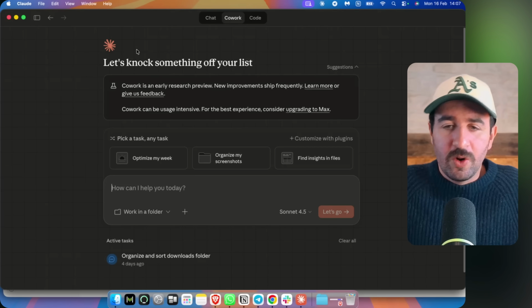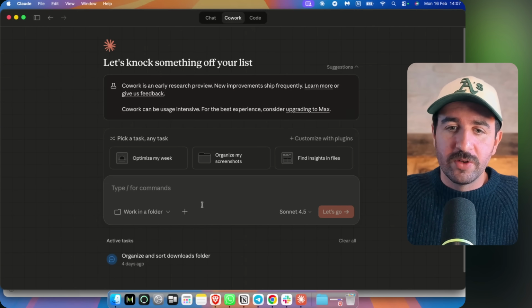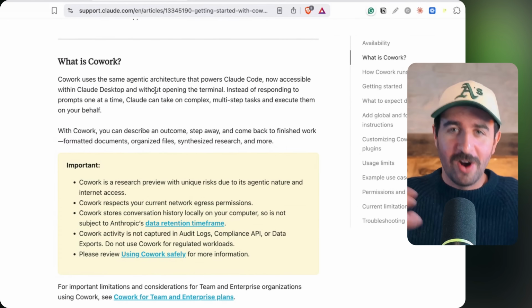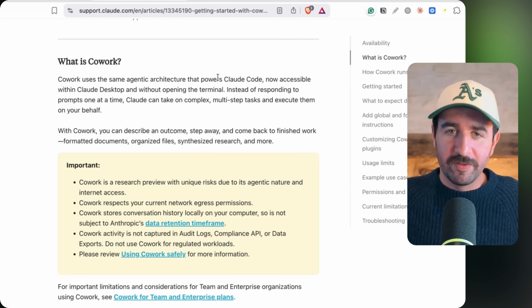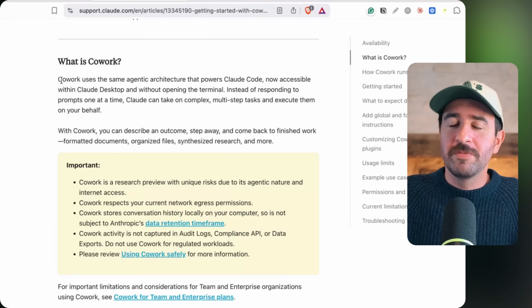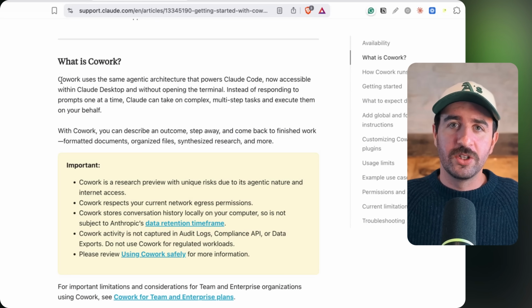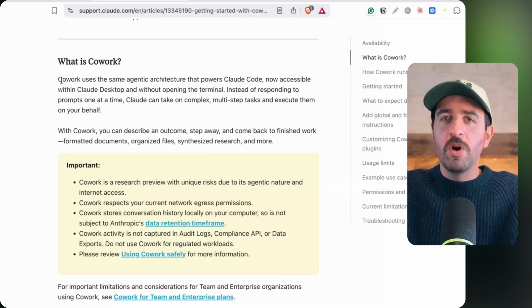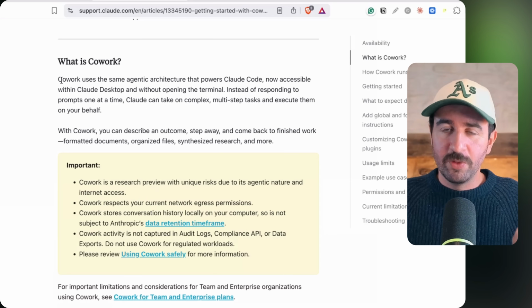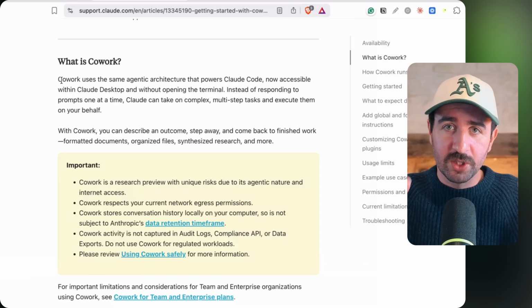So what is Claude Cowork? Why is it so good? Why is it so different? Well, it actually uses the same architecture and design as Claude Code. That's what underpins it. But if you tell someone who's not a developer to use Claude Code, they're like, I don't really want to code anything. But one of the big upshots of Claude Code is people aren't actually using it to code apps so much as using it to control and run tasks on their computer. And Cowork makes it more accessible for anyone to start doing this. So if a normal LLM like the normal Claude chat function is the brain, Cowork are the hands that allow it to actually start reaching inside your computer, controlling your computer, and execute tasks for you autonomously.